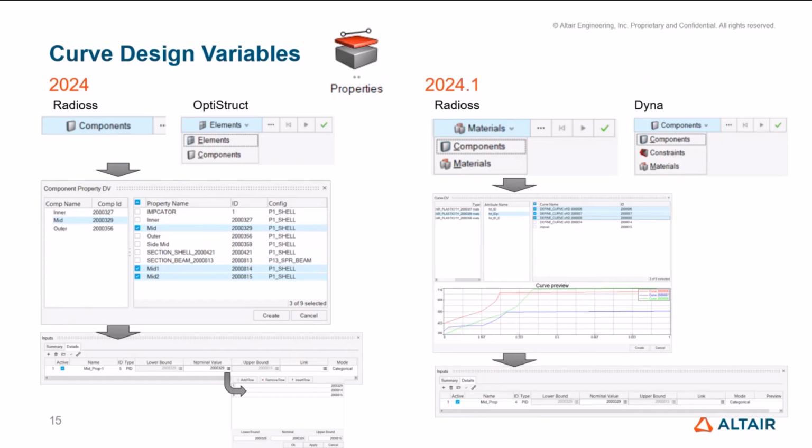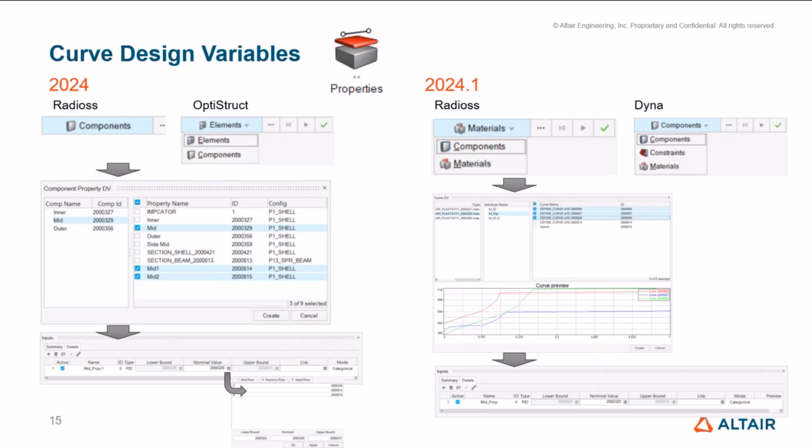So it was a good kind of catch-all. I think the video on the next slide will show it a little more clearly, but another example I think that's shown in the video is maybe you have a 1D section and you want to allow a number of different section properties to be assigned to those 1D elements. So if you wanted to change from, say, a box section to a hat section to an I section or what have you, you can allow that exploration to occur. Or even if you had a number of different, say, I-beam sections, but they had varying properties, you could vary them using this property design variable.